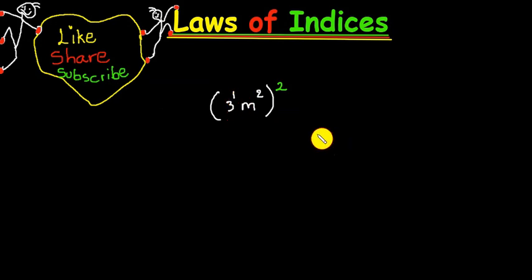In another video, we will explain these things in detail, why we do not write it, and so on. So here we have our powers accounted for, 1 and 2. We said that we multiply the inner power by the outer power. So this is what we will do to simplify this expression. 3 inner power 1 by outer power 2. Inner power 2 by the power 2. This will give us 3 to the power 2, m to the 4th power.